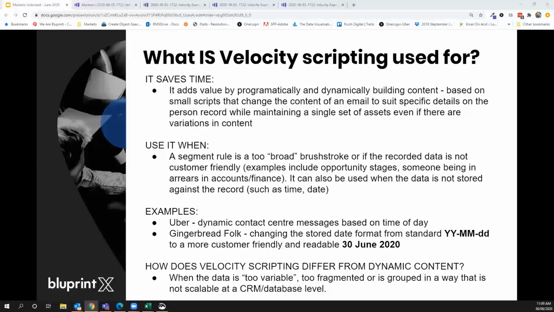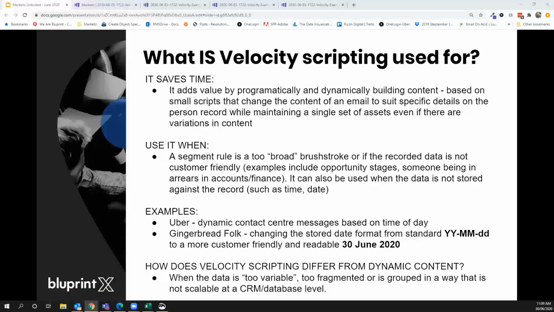It can also be used when the data is simply not stored against the record. Things like time and date, which are not record relevant but more like system-based data, can be used to pivot different content, and we'll explore one of those today as well. Examples include companies as large as Uber, who change the content of their email based on the time of day because they have different opening hours for different contact centers.